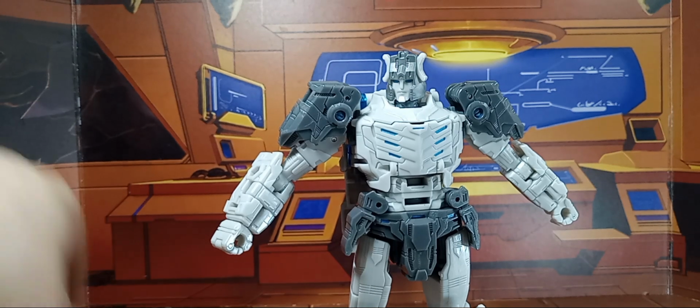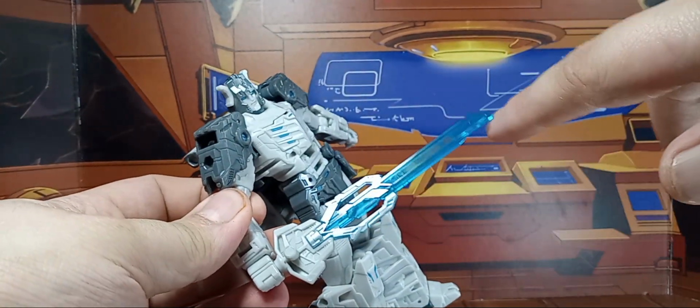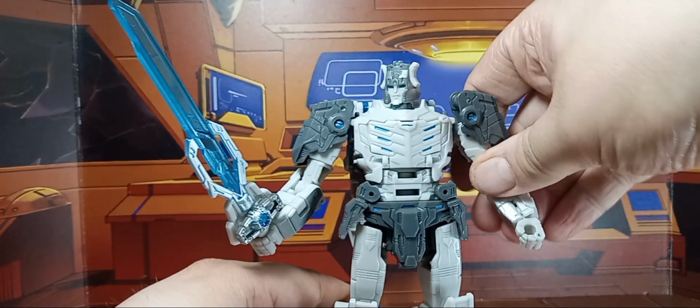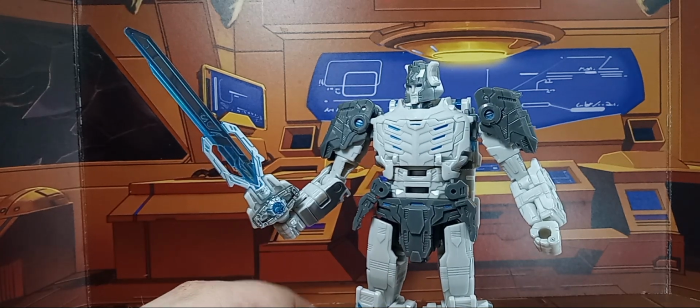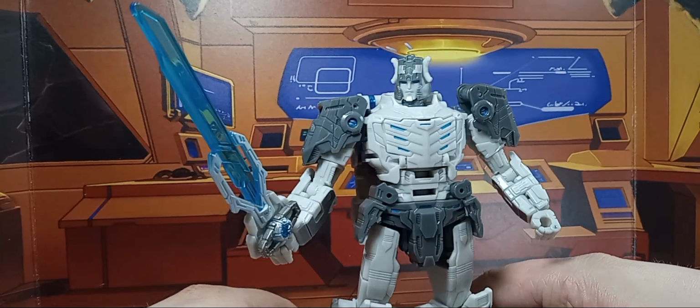Now we can give him his Star Saber. And you're supposed to have it orientated this way, just like it was in Transformers Prime. Now, in hand, it doesn't look bad, but at the same time, it doesn't look great size-wise at all. It's really kind of short.